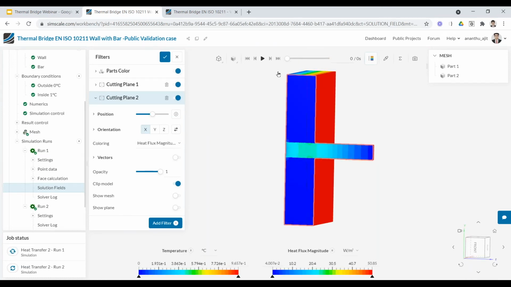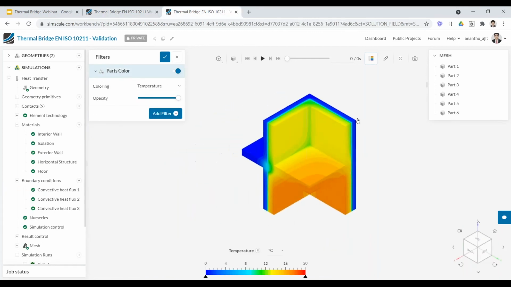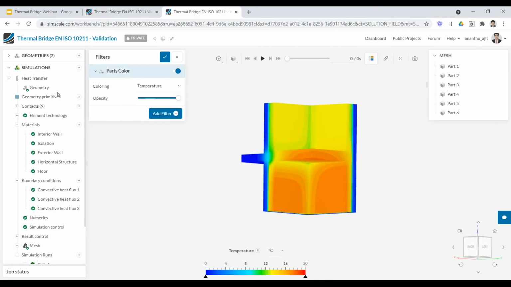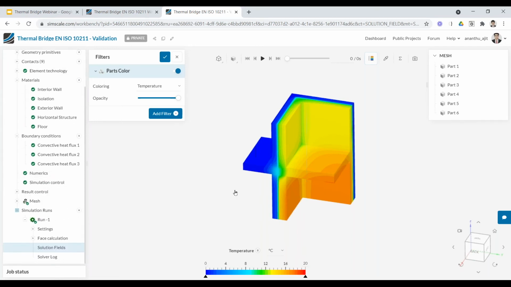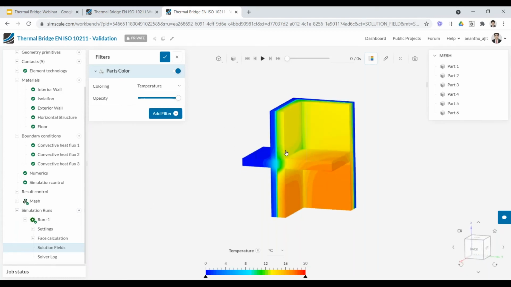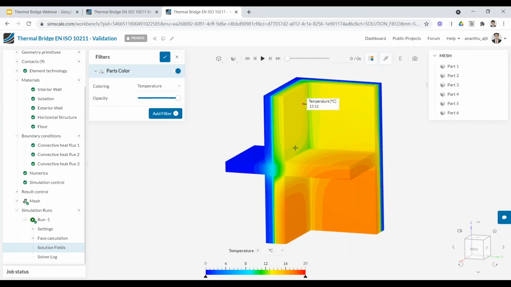All right, so this is a general workflow for these kind of simulations, but we also did a few other cases. For example, we did a case with the corners or the wall joint, and you can see the simulation setup is almost similar, but we have a little more material properties for this case. So we have set material for interior wall, insulation, and horizontal and floor structures. So you have an additional condition to the settings, but the settings look similar for these kind of analysis. And once the simulation is done, you can again go to the post-processing scene and start analyzing the temperature and the heat flux properties.